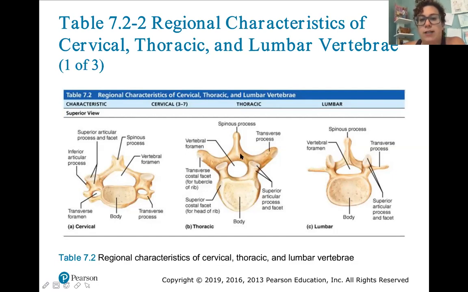On the thoracics, we have very large transverse processes that allow for articulation right here with the ribs. We have the spinous process, which is more pointy and extended, and a narrower body. But the key thing here is it's going to have those facets that attach to the ribs. Then we have the lumbar vertebrae, which have a really long spinous process. But the big key here is that the vertebral foramen is much more narrow, and the body is really big. And if you think about it, why would the body of a vertebra be wider toward the bottom? Because there's more weight bearing.